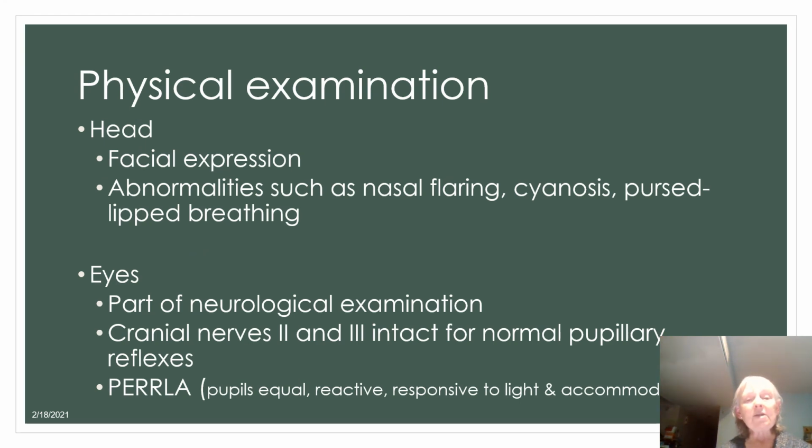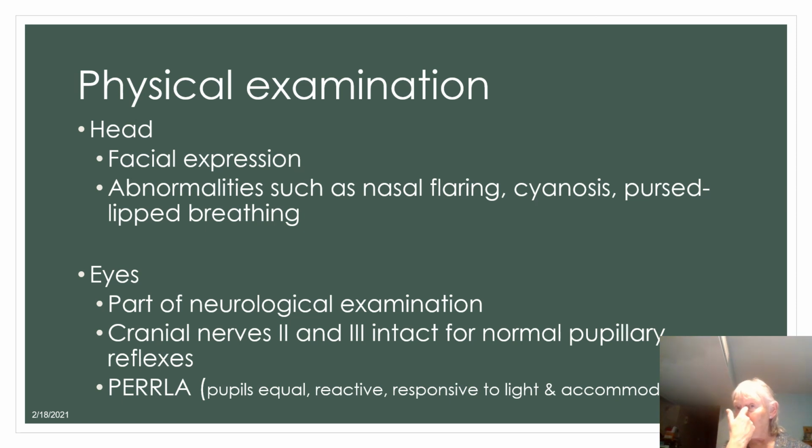So again, for part of your exam, facial expression, how are they breathing? Look at the eyes. A lot of times we ignore those eyes, but we really need to take a look at them. You can see the cranial nerves 2 and 3 have to be intact in order for these eyes to work. Well, why do we worry about that? One of the things you need to know is if somebody came in with a stroke and they look like they were doing really, really good, and then all of a sudden they're not doing quite as well, and you look at their eyes and one eye pupil is blown, you got a problem with one of the cranial nerves too, okay? PERRLA, pupils equal, reactive, responsive to light and accommodation.